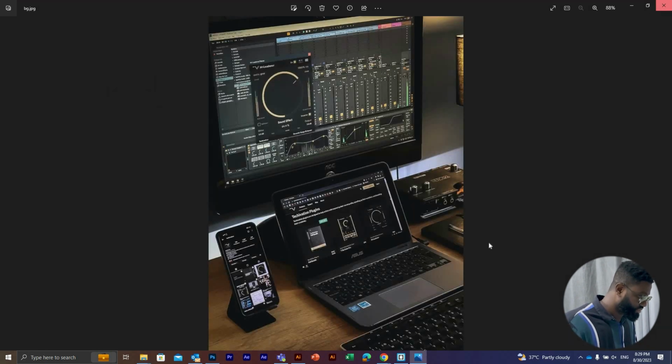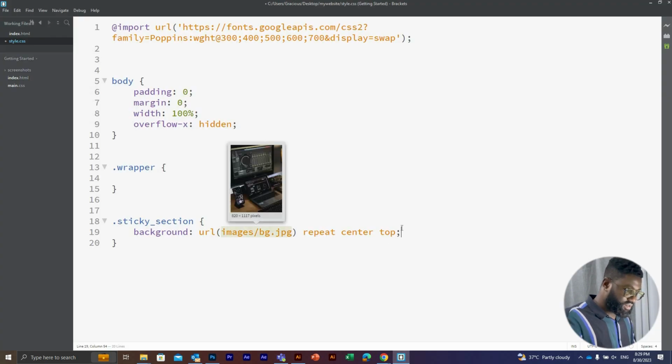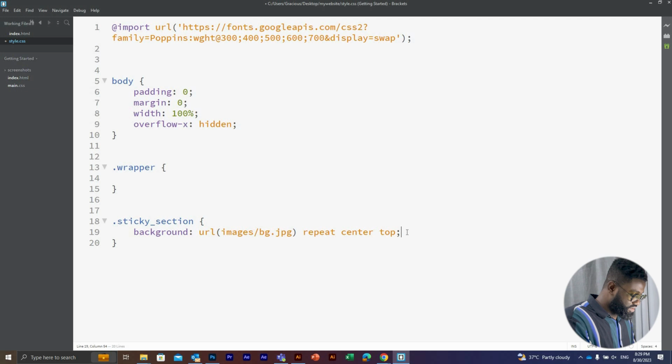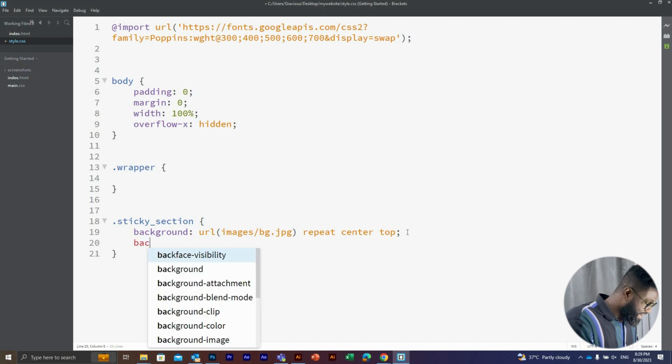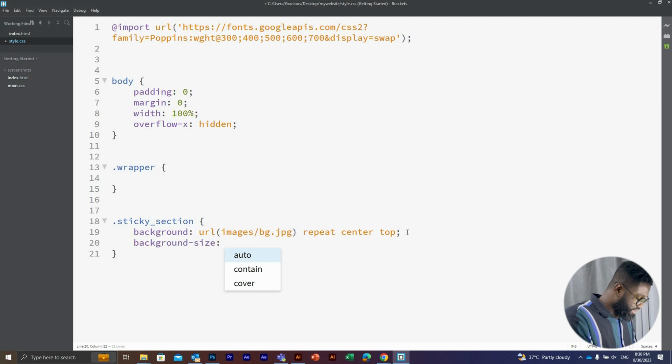Okay, so yeah, then the next thing will be the background size, which will be cover.